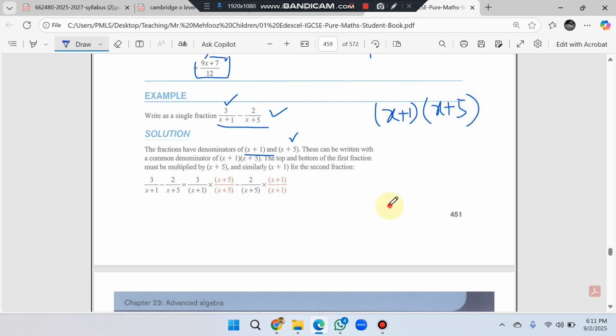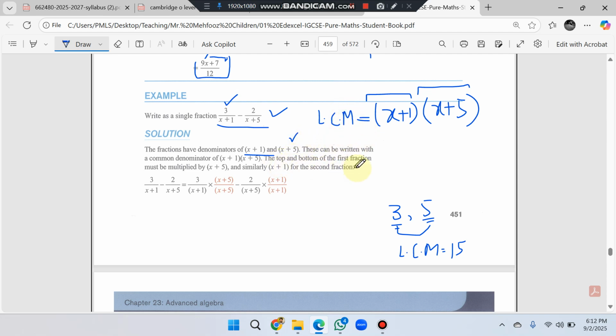If we do not have any common terms in the denominators, for example in 3 and 5, what is the LCM? That is the multiplication of these two numbers, so it becomes 15. Again, in this case we do not have any common term in these two fractions, so your LCM is the multiplication of these two denominators. Okay.